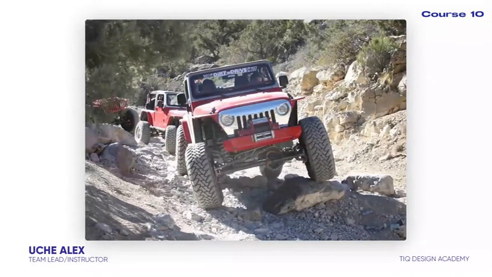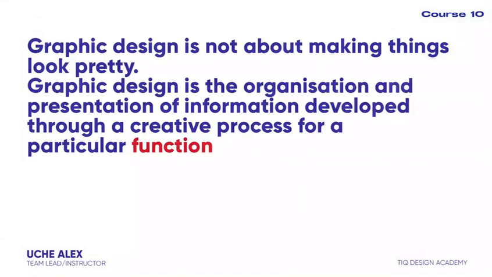So I have decided to take out these examples from the automobile industry or mechanical industry for you to understand how function affects designs or the importance of function in design. So coming back to graphic design, the same principle applies. Graphic design is not just about making things look pretty. Graphic design is the organization and the presentation of information developed through a creative process for a particular function. So, in other words, the function or the goal of your graphic design determines the graphic design elements you use.